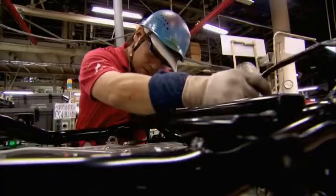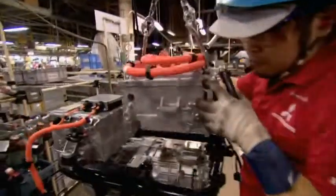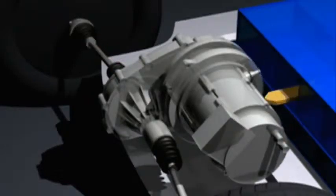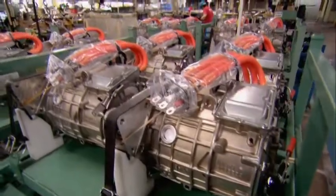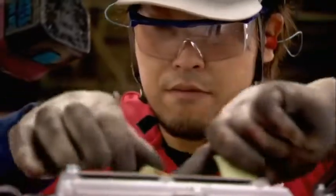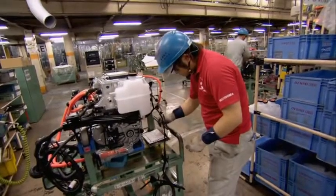That's more than double the torque available in most subcompact gas cars. With electric, it's instantaneous — when you step on the pedal, current goes right to the motor and the car takes off like a shot. There's only a single-gear transmission that drives the car both ahead and in reverse. The motor's high torque output and ability to spin at 8,000 RPM means no gear changes are needed; in reverse the motor spins backwards, in drive it spins forwards.